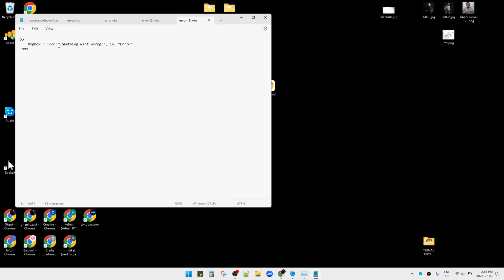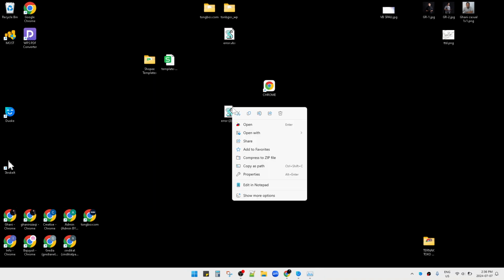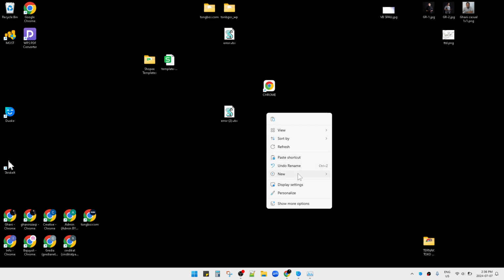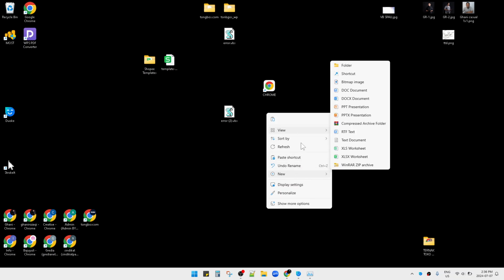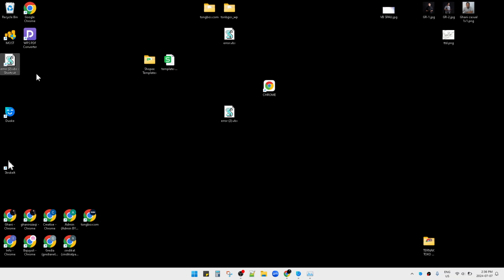I will customize the error, and then you have to quit, for instance, like this, and then I will click save, and then close this one, and then copy the file, click copy, and then paste as, wait a minute, where is paste shortcut? Okay, I move the shortcut here, just next to the original file, and then I will change the icon.